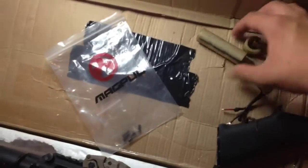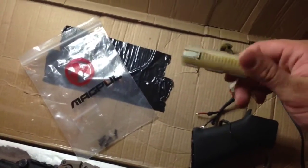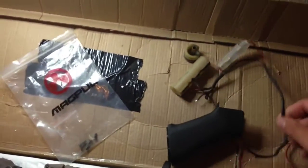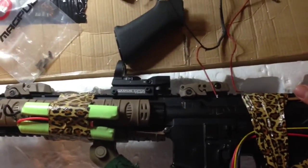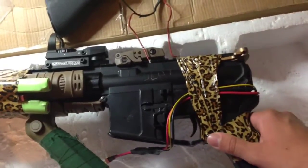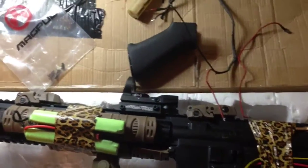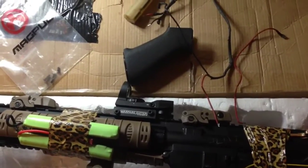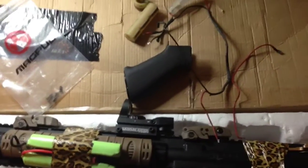So here's the parts. I had the cylinder and a bunch of other things replaced because it was terrible. I had the wiring done, I had a MOSFET, and I know a lot of things in here are custom, but there's no reason it should be doing this. So what I am saying to anyone, do not buy the JM SR-16. You will take it in, and I thought it was just me.